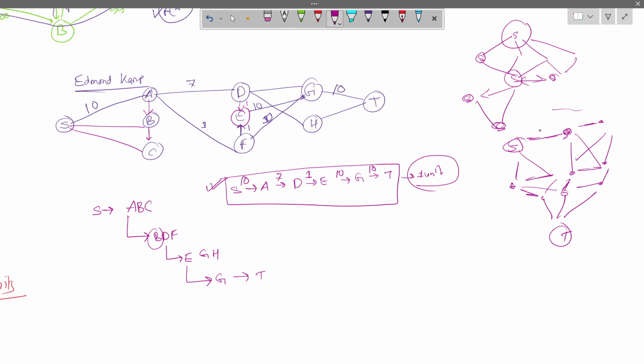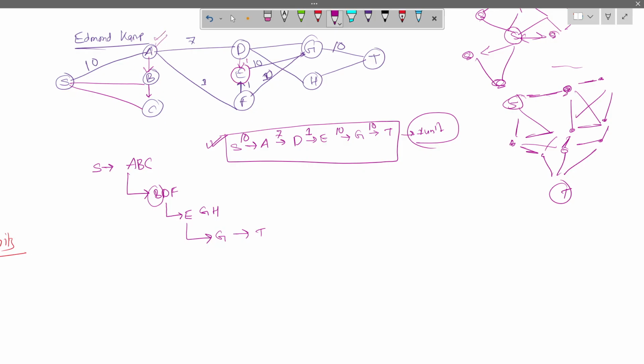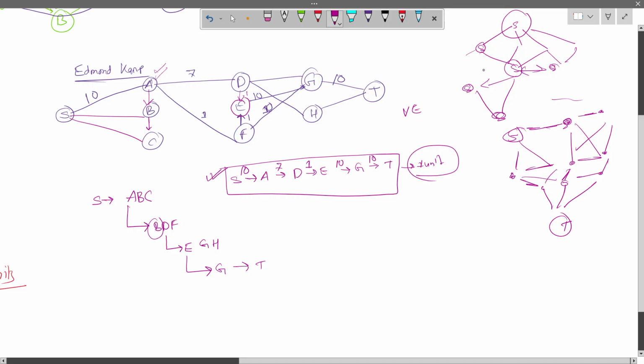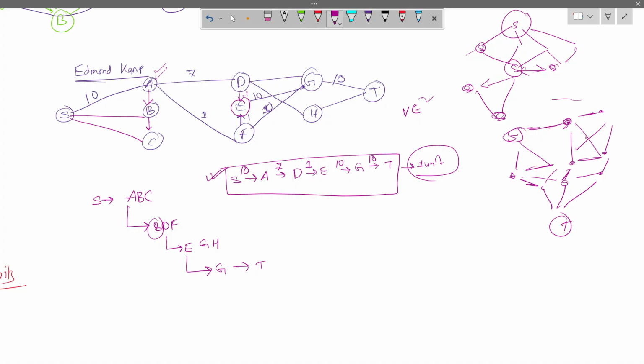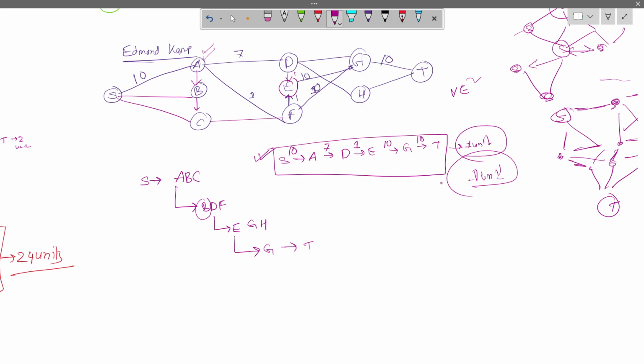But while you are applying this to a deep tree, where the tree has a very huge depth, that time Edmonds-Karp fails. You may notice that here the number of vertices is lesser than the number of edges, because it is a deep tree. So if we design it like S to C to F, F to E, then E to G and T, there will be one unit as well, and this makes Edmonds-Karp complex on depth-wise trees.